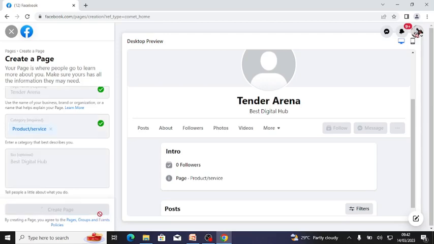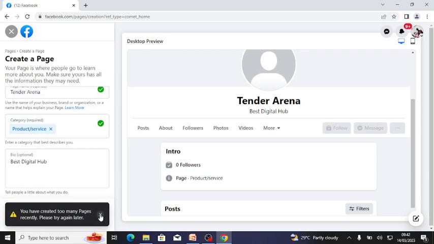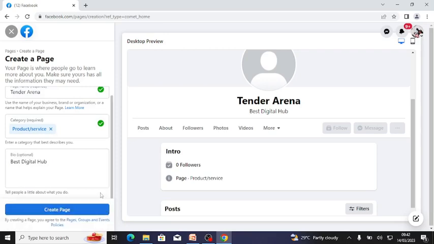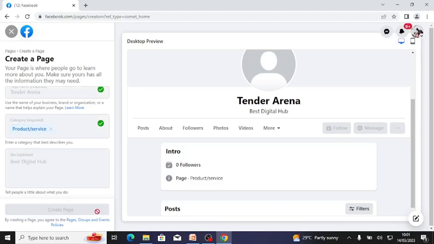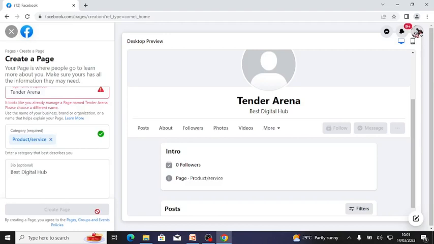In case you come across something like this, all you need to do is change your browsing network. Yes, change your network. Alright, let's see if it works this time. I just changed my network. Okay, loading. Poor network too.